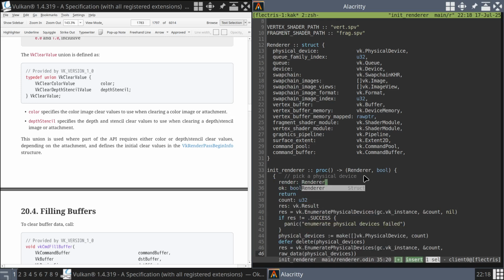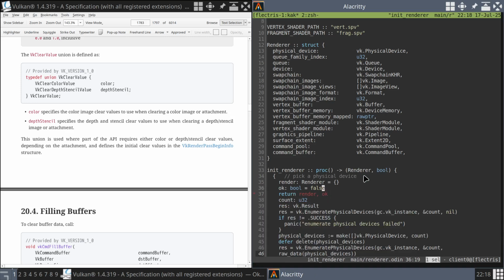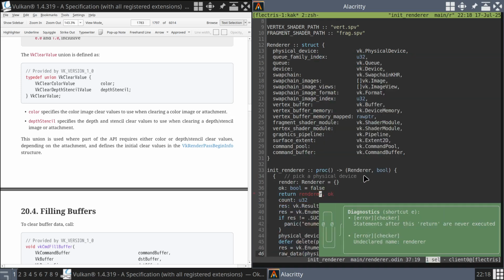As a rule in Odin, everything gets zero initialized, so it's kind of like you did this. And then an empty return would be the same as if you came in here and put those values in, which it's unhappy with.